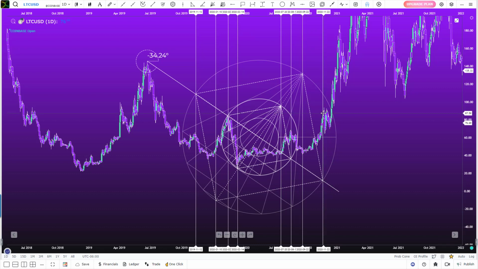So the reason why I'm bringing this up is, A, look how incredible the geometry worked, but B, there are some caveats that you might want to think about if you're going to use this to trade, just as a fair warning, right?